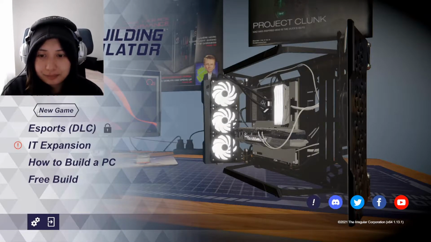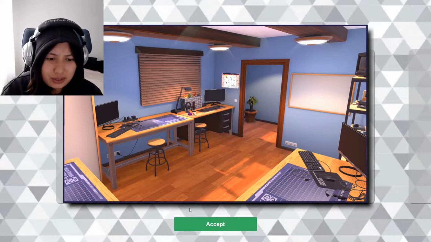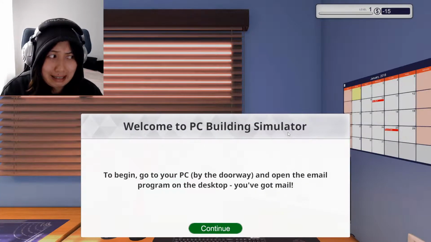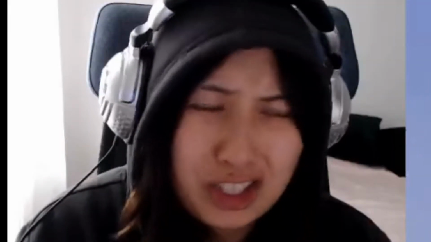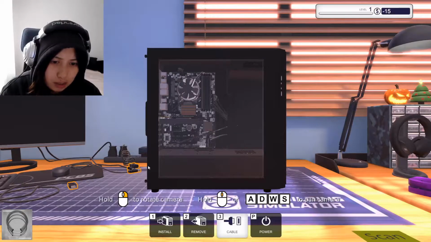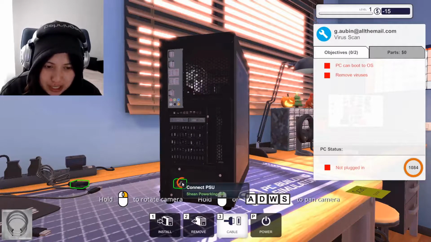So we've built the computer. Let's go back to this PC building simulator. It was so tough. I didn't know what was happening. I was so scared. We've come prepared. Shit email address, man. PC can boot to OS. Let's do this, baby. I know how it works. You think I don't know how it works, huh?